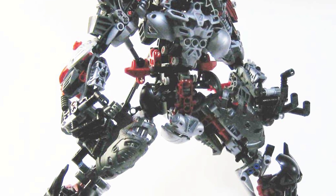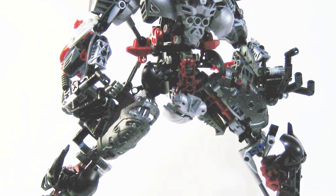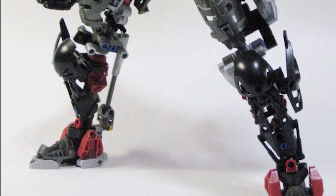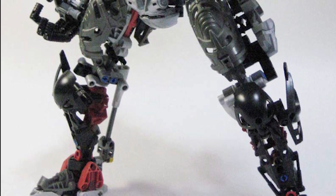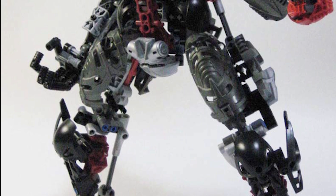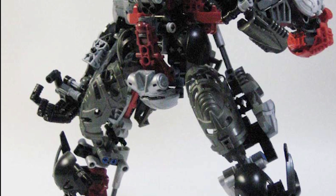This aesthetic reminds me of a Transformer design where there's a lot of mechanical parts and small distinctive components that make up the whole figure. Blend that with Bionicle's old aesthetic style with the pistons and the greebles we've all come to know and love, and you pretty much have something like this as a result. It's a good thing that the colors are under control and confined to different shades of black and red. Otherwise, this would look pretty bad.